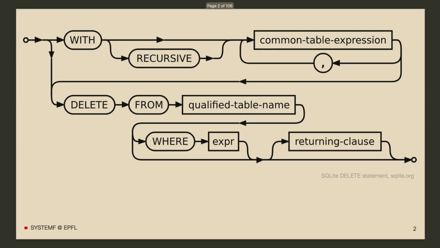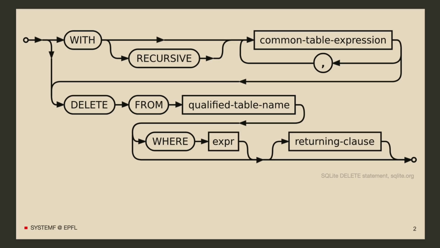But some of you may be familiar with railroad diagrams, also known as syntax diagrams of this style. They describe grammars, or languages. The way you read one of these, you start at the start and follow the arrows. You can say, okay, I first need a token "with", and then optionally a token "recursive". And then I have a non-terminal called common table expression that I can repeat as many times as I want, with a comma in the middle. And then I keep going until the phrase is finished.